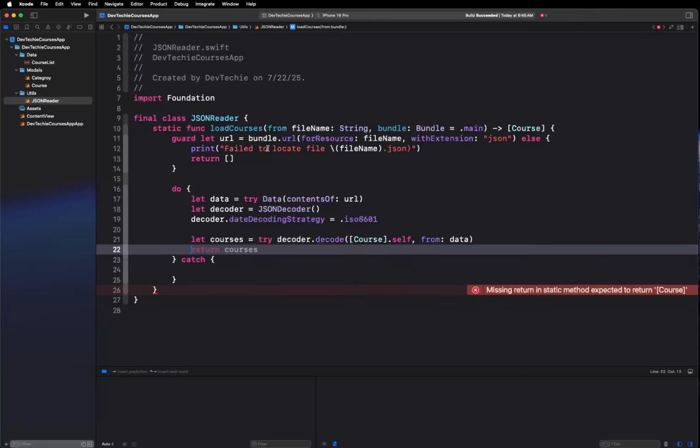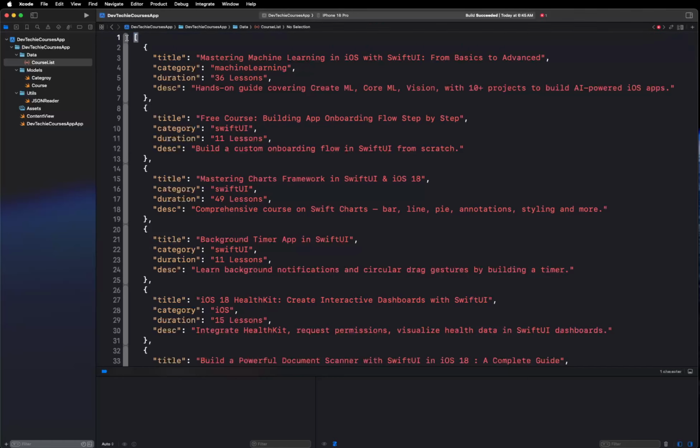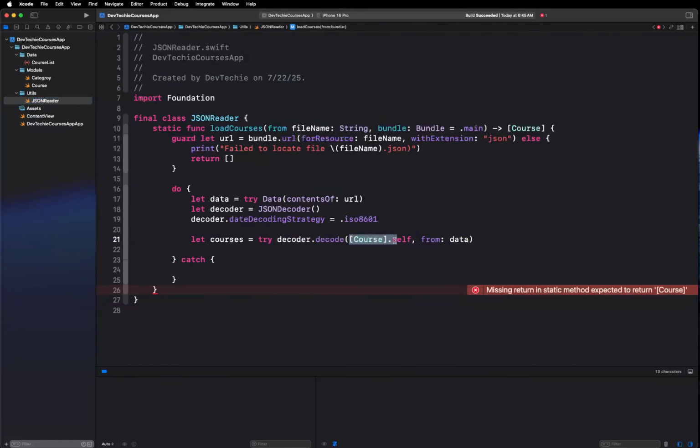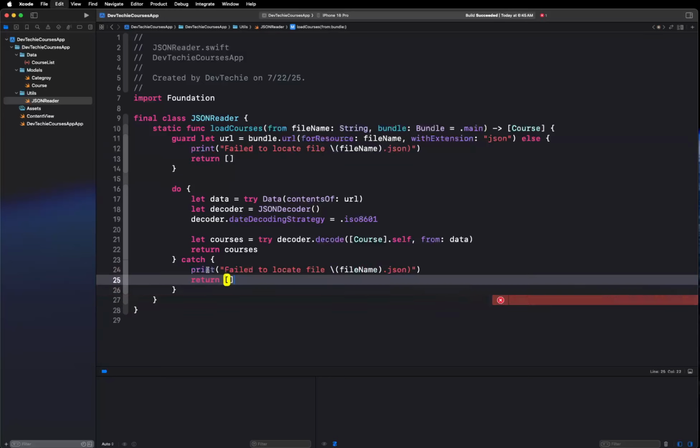Since we know that our JSON is returning an array, we are going to get an array of courses back. So we're going to say array of Course dot self, extract that from data, and return these courses when you find them. Now if there's any error, then you want to print that error and return an empty array.